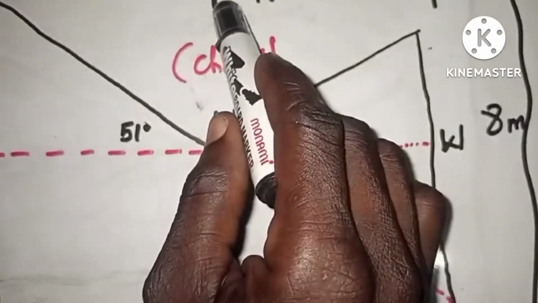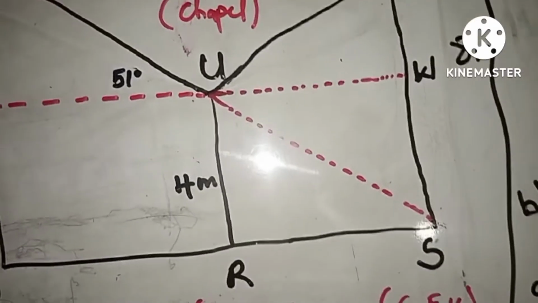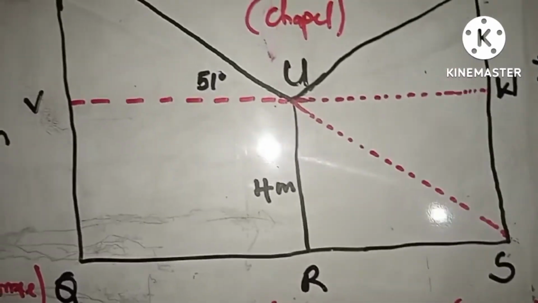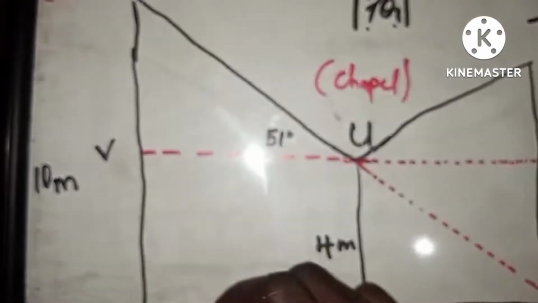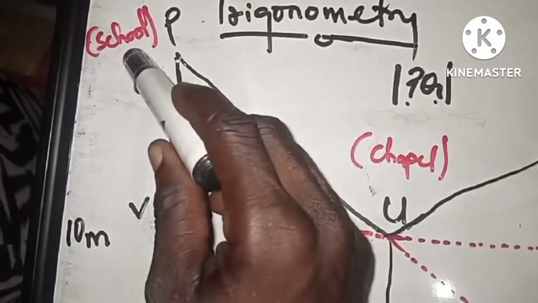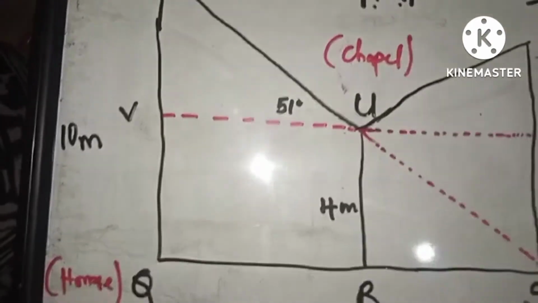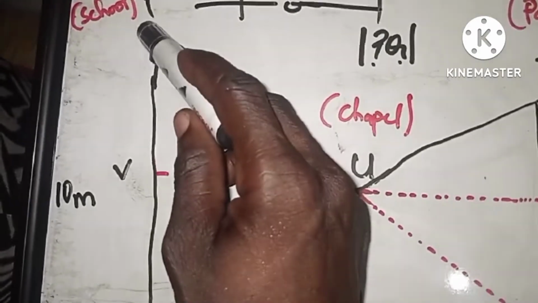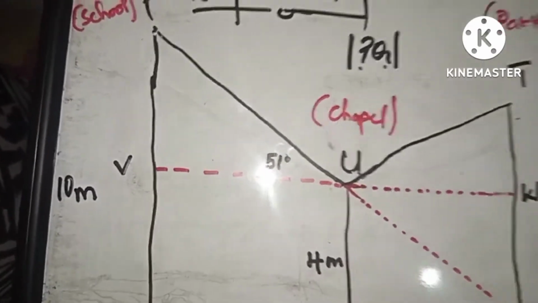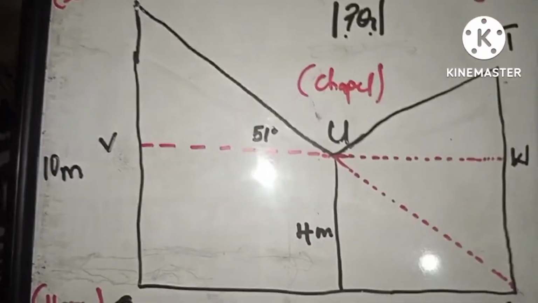So the line from P to Q here, we are told that is 10 centimeters, right? So maybe, sorry, 10 meters. Is that okay? So from P to Q, in other words, here maybe from your school to your home. Is that okay? From the school to your home, that is 10 meters long, right? So that's just 10 meters long.